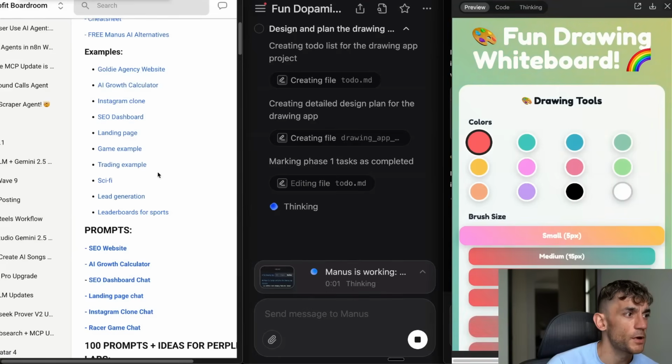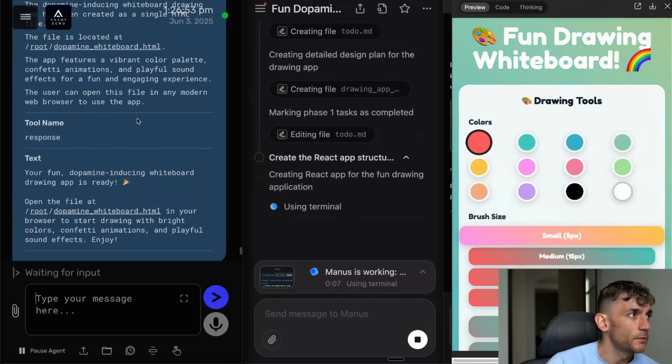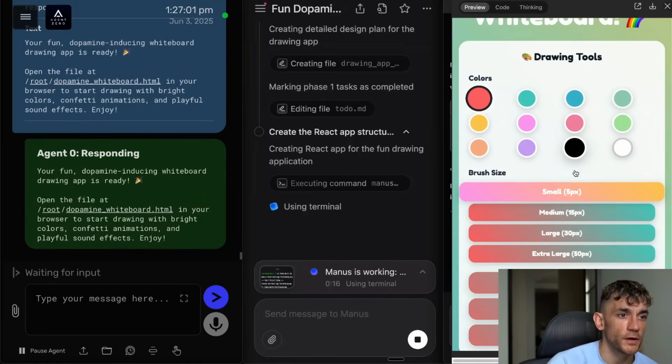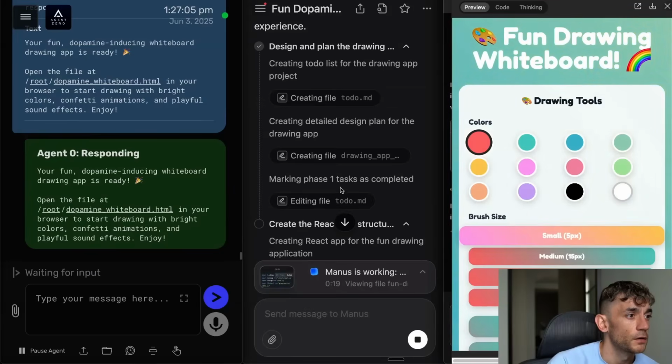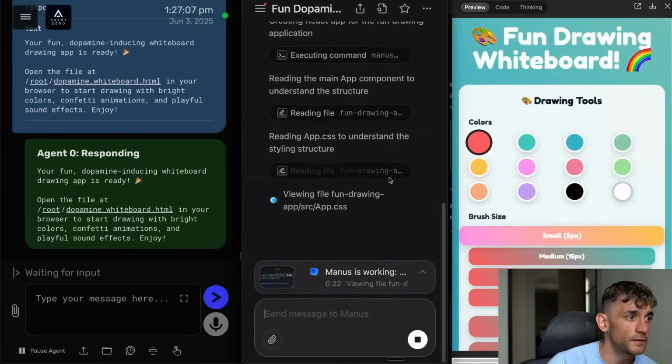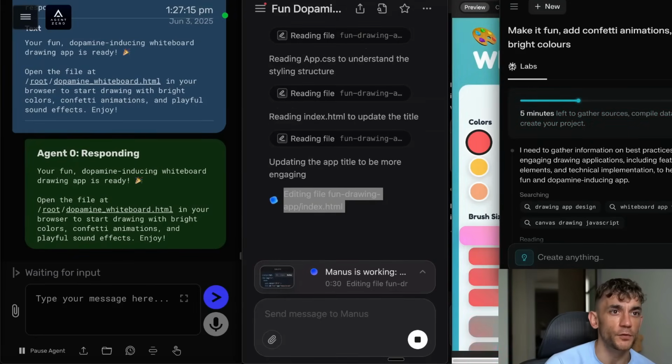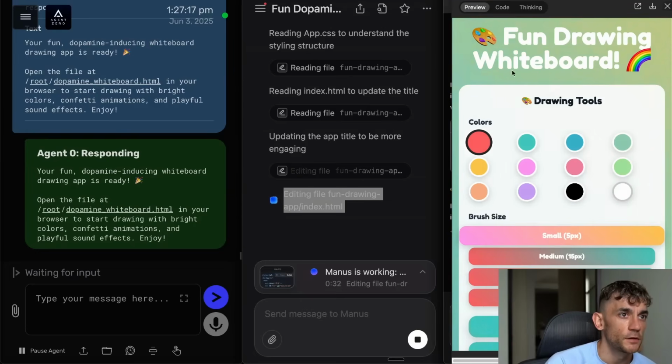So if we have a look side by side here, in terms of speed, which is something that's very important when you're using these AI agents, you've got Agent Zero that's already built out. Genspark has already created the tool as well. It looks really cool. Manus seems to be taking quite a while. It's now checking out the CSS. And then Perplexity Labs has 5 minutes left, right? You can see it's not even halfway through there. It's got a full progress bar there, right? So Perplexity Labs is the slowest by far.